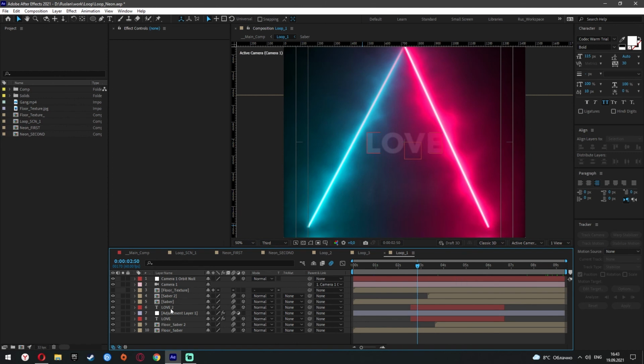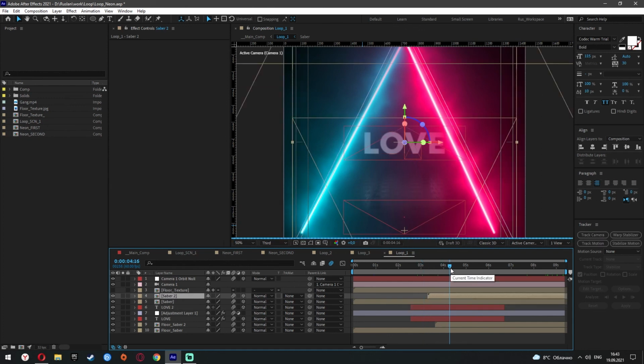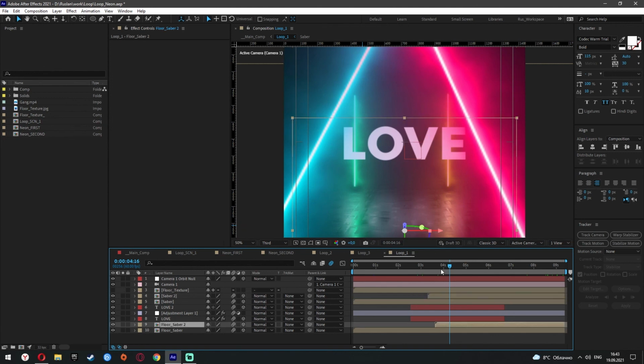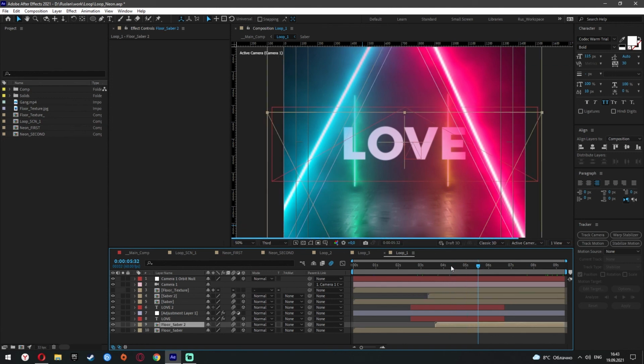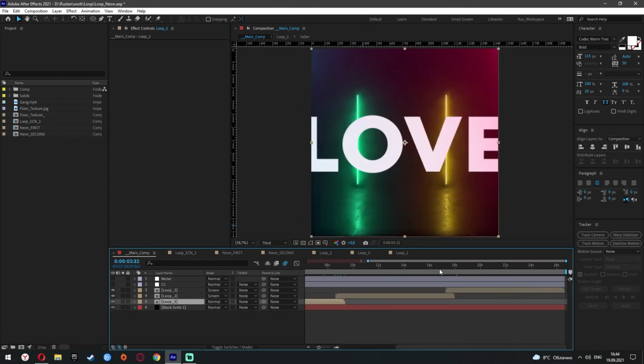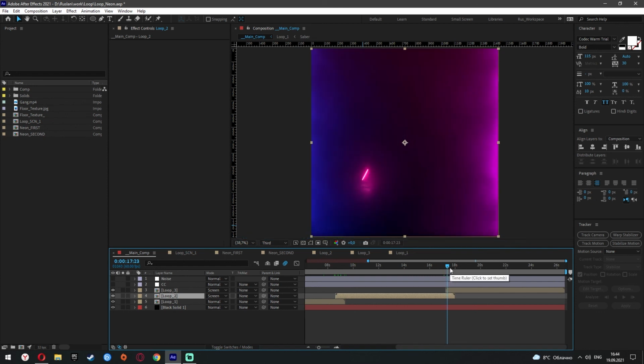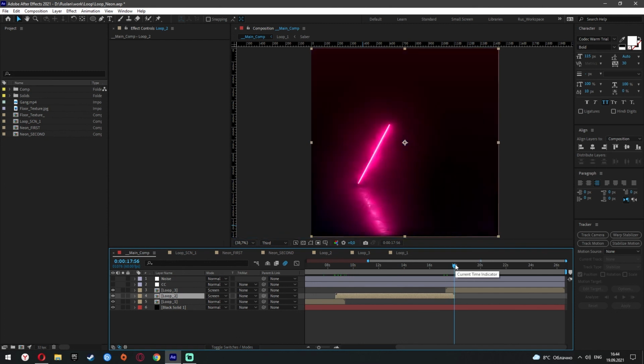Just add text to our main scene, you know, and the reflection, the same way as we add neon 2 to our scene and reflection. It's the same. And I duplicate and change the text, color, etc. and change to screen mode. And that's it. That's how I create this cool scene effect.